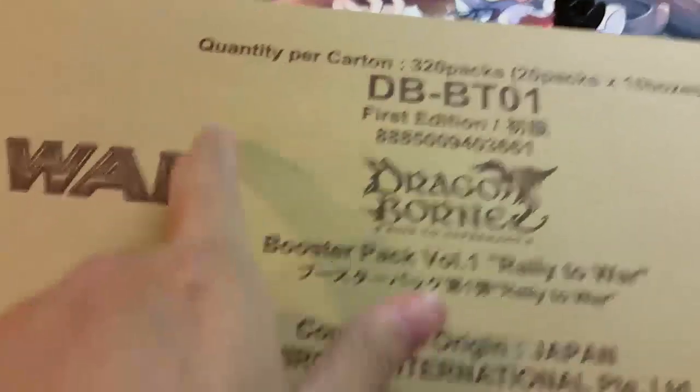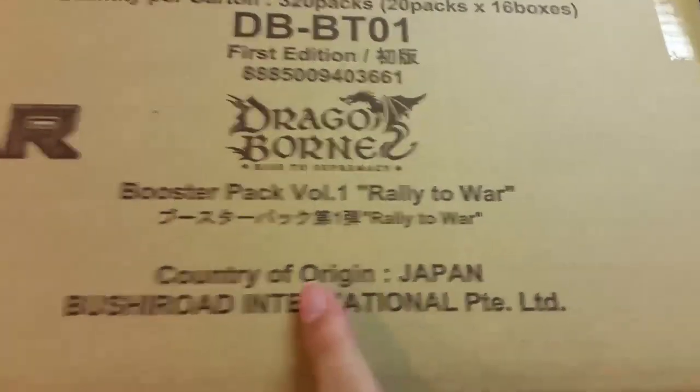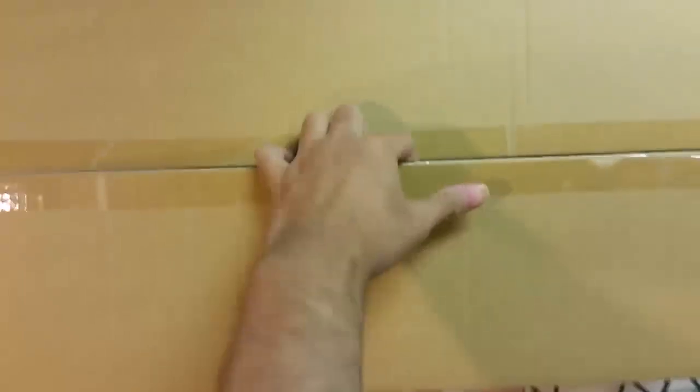Kind of move this to our table. Okay, so Rally to War: 320 packs, 16 boxes, 20 packs a box, printed in Japan. First edition, so on. I think the only difference in the first edition is that it comes with a playmat.